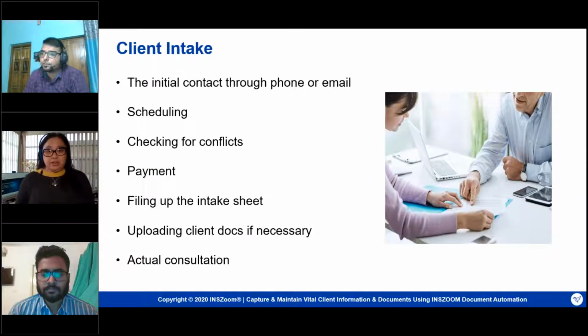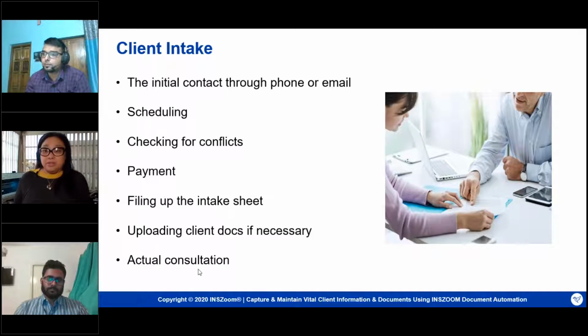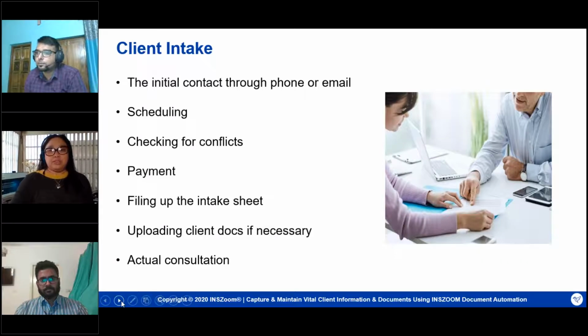You make sure that the person doing the contract or preparing the contract will have access to the client's information that you previously collected. And then number 6, uploading client documents if necessary, if the attorney wants to see a denial letter or RFEs or whatever they need to see before talking to the client. And then finally, doing the actual consultations. Attorneys often write their notes, so we want to make sure that those attorney notes are accessible to everyone in your firm and can be communicated.